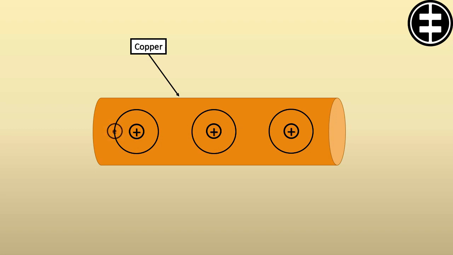That means a little energy is enough to make this electron free. Let's imagine that we pushed an electron to this copper wire. It will eventually find a new atom to latch onto. The negative charge of that electron will eject another electron from the outer shell, which will then move on to the next atom, and so on.